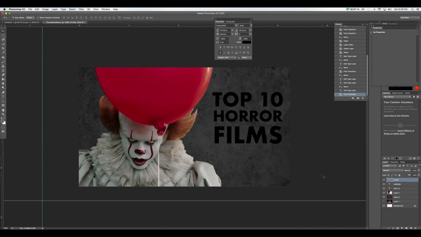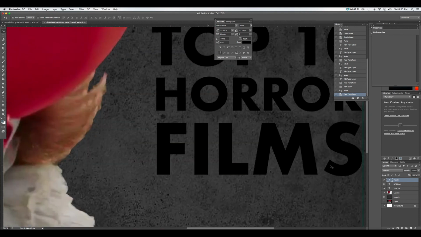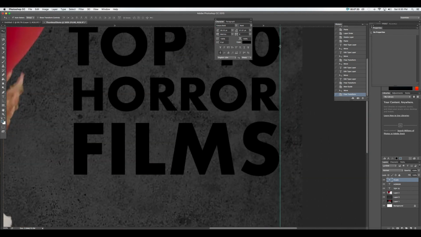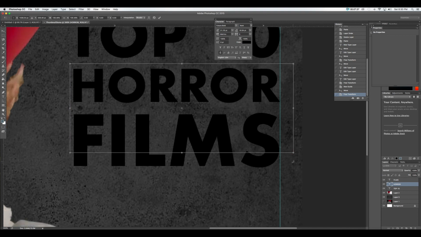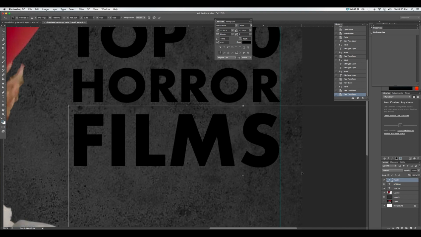Boom. Now see, this is where the rulers come in handy. You always want to make sure they're aligned. This is where my school comes in. My graphic design professors always tell me you want your text to be perfectly aligned. I would recommend zooming in with Command plus to see the O's a little. You want it to be good, man. You want it to look perfect.